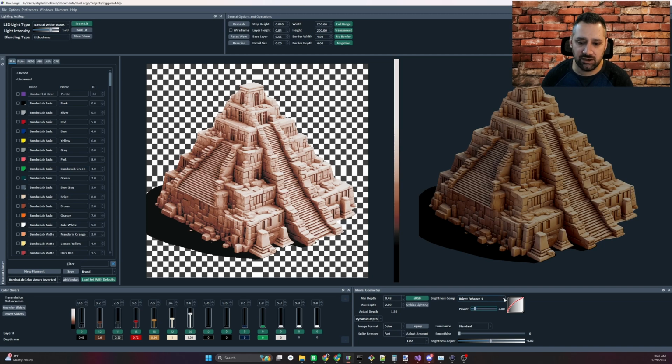The nice thing here is that the fine control, if you adjust down here to fine, is the smallest increment of adjustment you can make in HueForge. So you can get very, very small increases in shadow, very, very small decreases. You have the most control over your overall image outcome by using the fine adjust slider on a brightness compensation. I've also added a lot more brightness compensations and have attempted to name them more meaningful names.